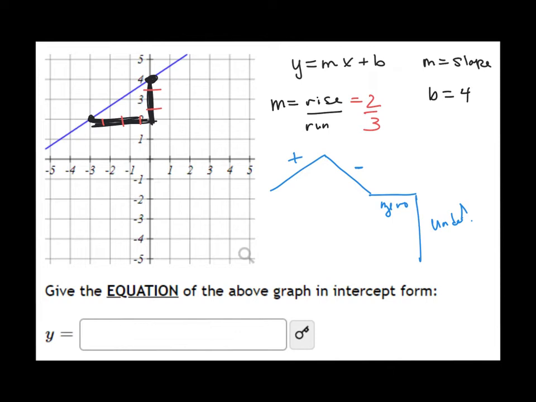So to input this into y is equal to mx plus b, it would be 2/3 as a fraction, x plus 4. Be careful when you're putting these in. Make sure that when you put them in, the x is being multiplied to it and not in the denominator. That's something that will happen. I also recommend watching the video for how to graph equations for my open math before you take your test.